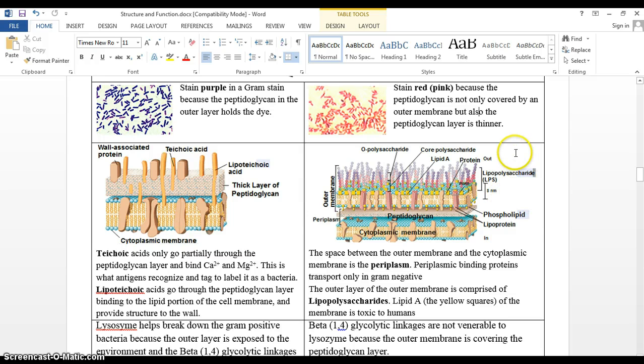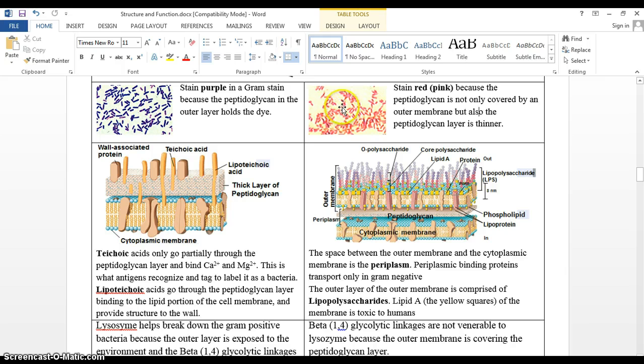And so what we do is we flood the bacteria again with the counterstain safranin. Safranin will come into here and here as well. But the thing about safranin is that it's a lighter color than this crystal violet color, and so even though it's here, you don't see it because the purple color is too dominant to see any safranin color. While here, these cells are clear, there's no purple dominance here, and so the safranin color is actually expressed in the gram-negative bacteria.